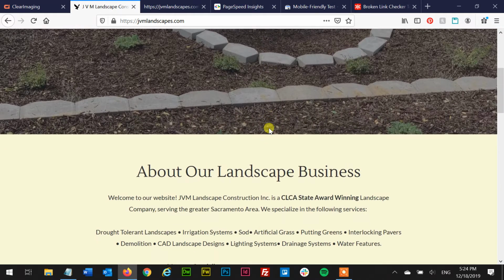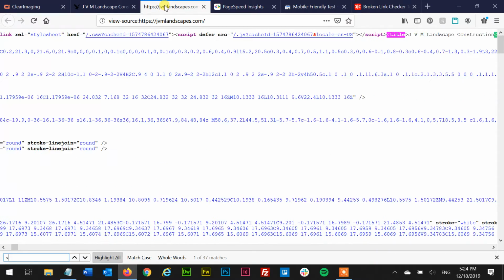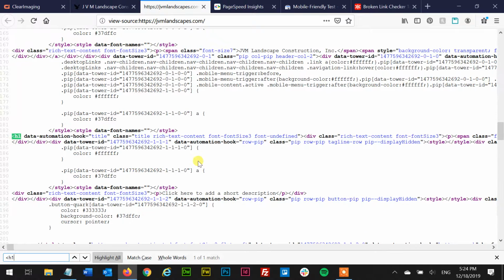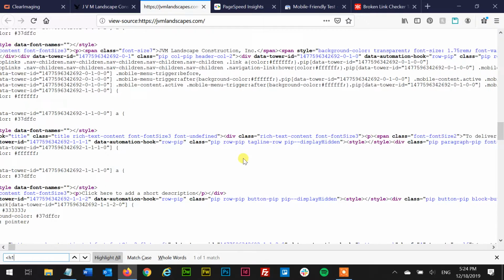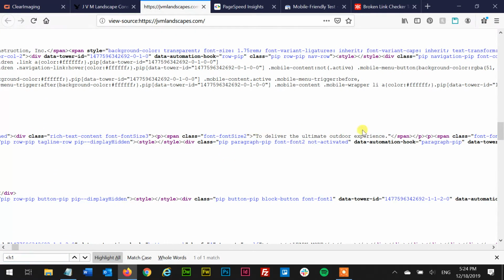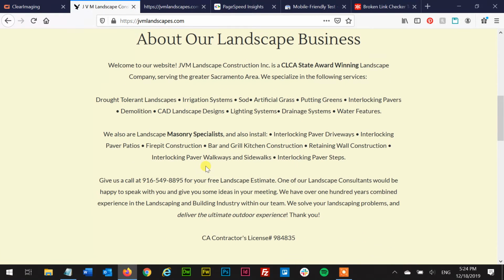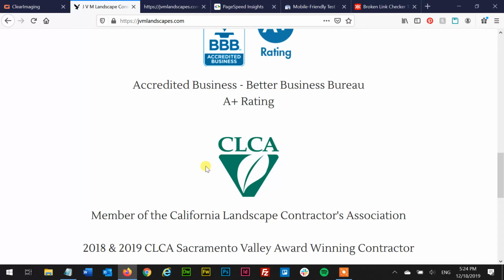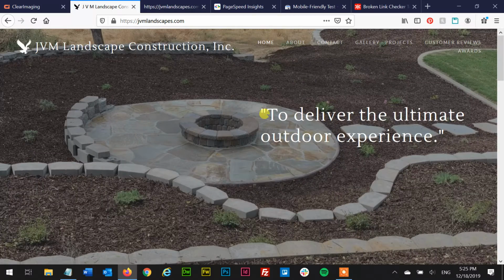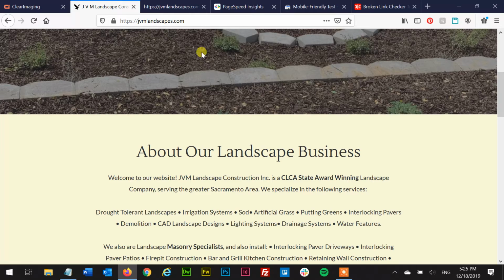Let's keep rolling along. I want to look for your heading tags, H1. Let's see how many we have. One, good. If you ever used Microsoft Word, do you remember how you have heading 1, heading 2, heading 3? That's just telling Google, in a hierarchical sense, what the main content is. So this looks like your H1, okay? This could get optimized a little bit better, right?